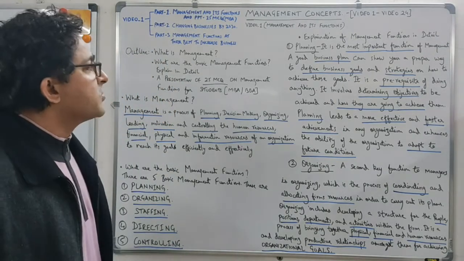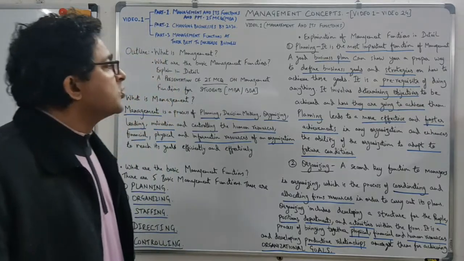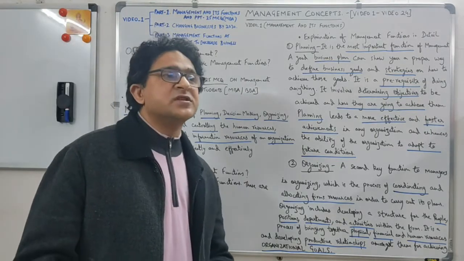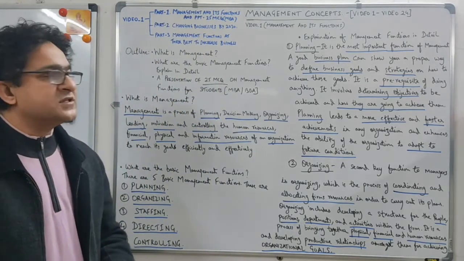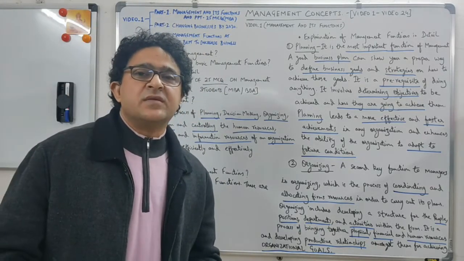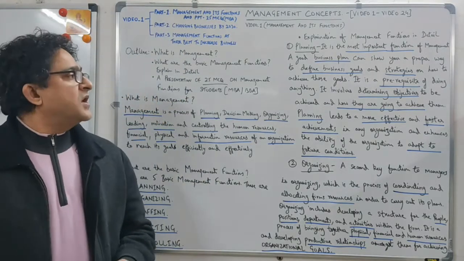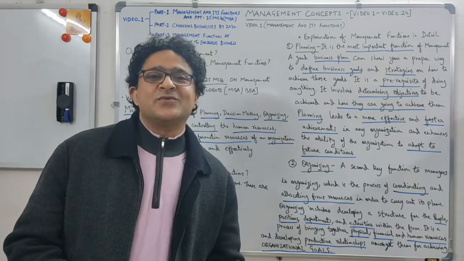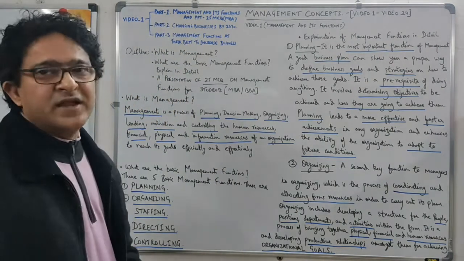It is a prerequisite of doing anything. It involves determining objectives to be achieved and how they are going to be achieved. First you determine the objectives, and then how you will be able to achieve these objectives. That's something which planners, or the planning department, will do in a firm, and there is a lot of mental activity involved in this, basically a lot of cognitive activities which are part of planning, right?